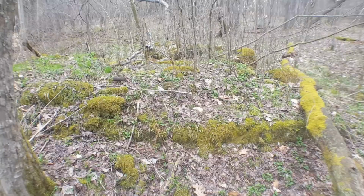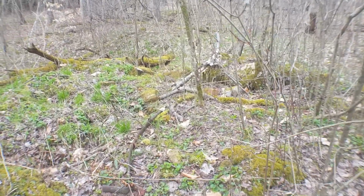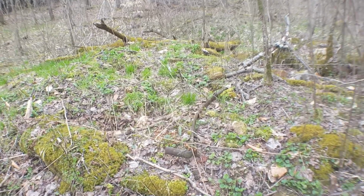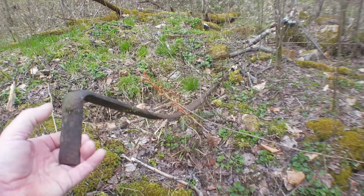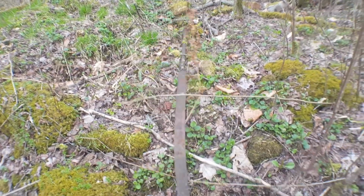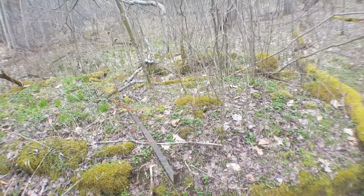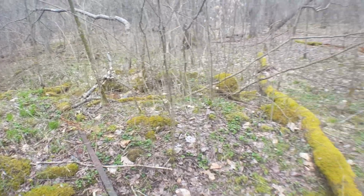Some sort of foundation. There's bricks. I don't know if it was a well. It's a mound, so I don't think so. No idea what that is, but we're gonna try and set up nearby here because I could probably utilize some of these rocks.